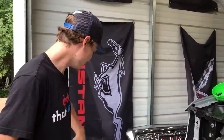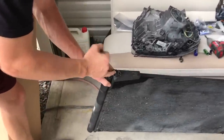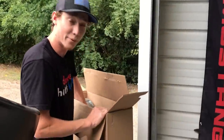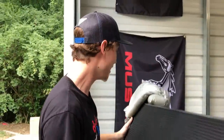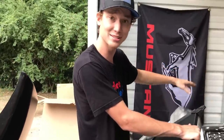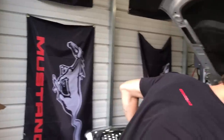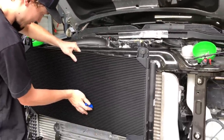We just took the whole front end back apart to get the condenser off. You can see a darker area — that's from the AC fluid leaking. There's a little pin that broke off, and that plastic piece probably jammed into it and cracked the condenser. We got a brand new one with new corners and new rubber. Let's go ahead and slap this brand new condenser on and hopefully get some AC today. We've also got a big package coming in — a semi truck is about to pull up with something awesome for this truck.